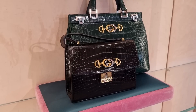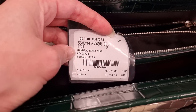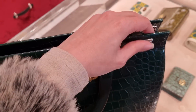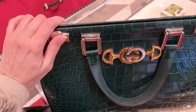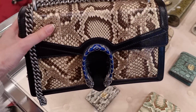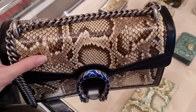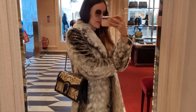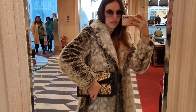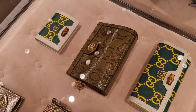Well hello - this is gorgeous. This crocodile bag is reduced by £7,000, so from £25,000 to £18,000. I love this mechanism - that's how you close the bag. It's really such a beautiful piece. They have so many gorgeous bags, so many exotics. The price on this one is £27,000, reduced by £1,000. I have one Dionysus bag and I absolutely love it. It's so comfortable and you can open and close it so easily. I love Dionysus bags.